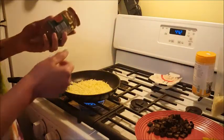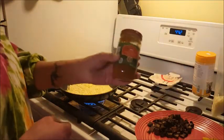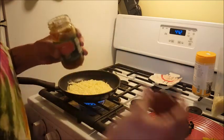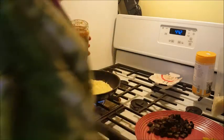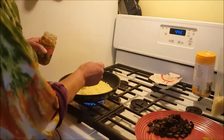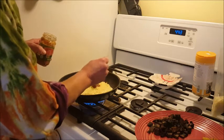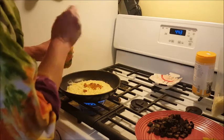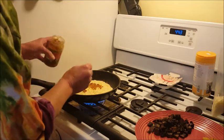The other thing I found in the fridge was some pesto. It is sun-dried tomato pesto that I had for another dinner. This is one of those I'm just rooting through the fridge and I find things. So I'm going to add a little bit of that, just add a little bit of extra flavor. I said we're not going to use tomato sauce tonight because I didn't take it out of the freezer. So this will help add a little extra.